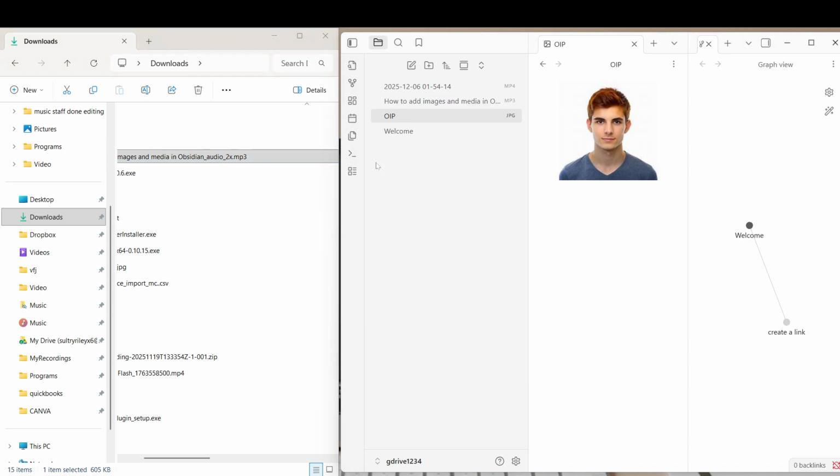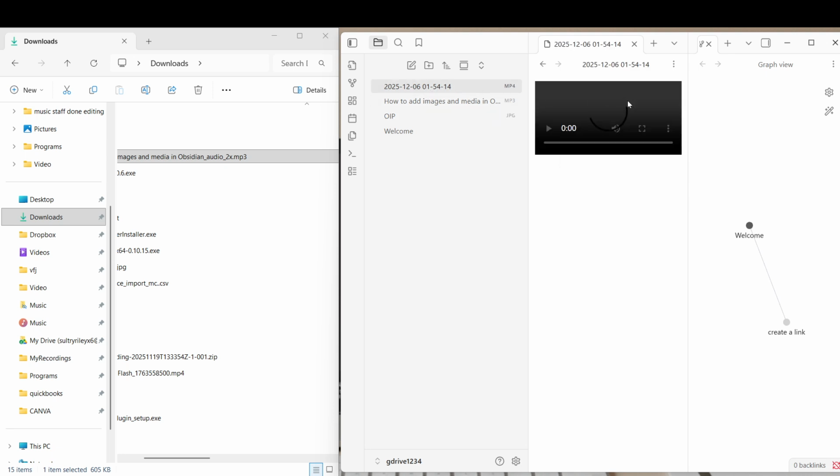Keep in mind that large media files can take up space, so it's a good practice to store only what you need in the vault you use most often. After you drop an image, audio, or video, the file lives inside your vault. If you ever move or rename that file outside of Obsidian, the embed might break, so it's best to manage vault files from within Obsidian.